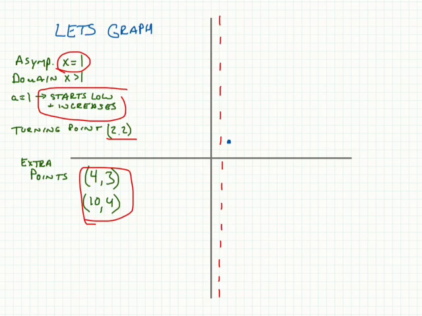So let's see. We have the point 4, 3. So 1, 2, 3, 4, 3, and we have the point 10, 4. So 4, 5, 6, 7, 8, 9, 10, 4. And you can see how this graph is going to go off in this direction. And since we have that asymptote there, we can see that as it comes around this corner, it's going to be going down in this direction. Now it should be going a little bit more to the left as we go down. And now my asymptote's a little bit off, but there's my function. It's not going straight down. It's going a little bit to the left every little bit that it goes down.